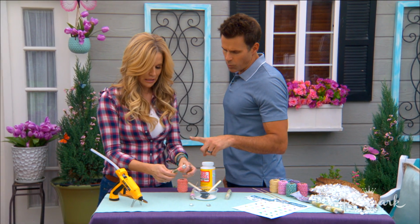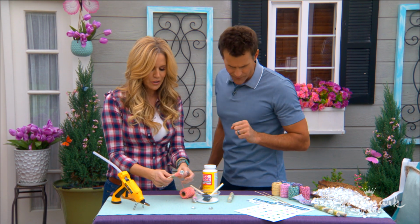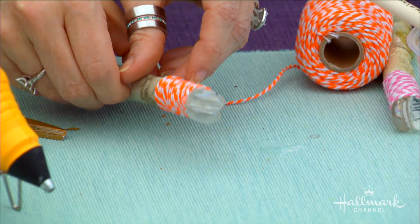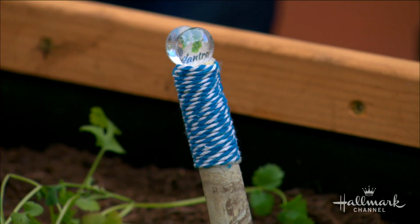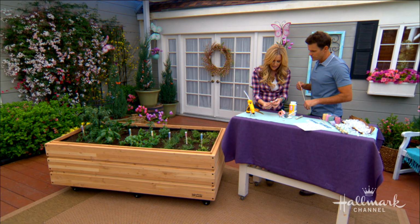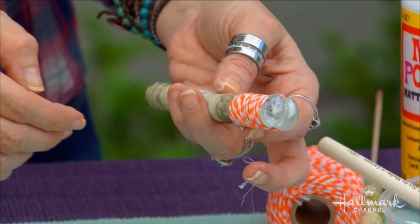And so the E6000, how long does that take to dry? That takes about 24 hours to set up. That's why you want to use the hot glue because that is so instantaneous. And it will help it set up. It's kind of like when I use hot glue and wood glue. Wood glue takes 24 hours, but this is no worries. You can add a little bit there at the end.